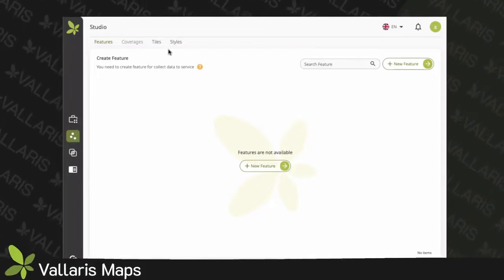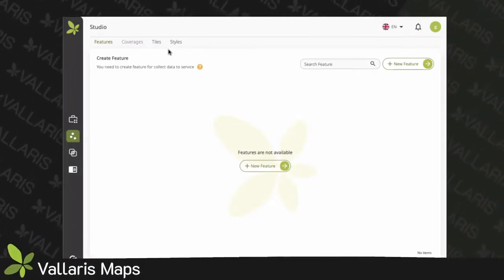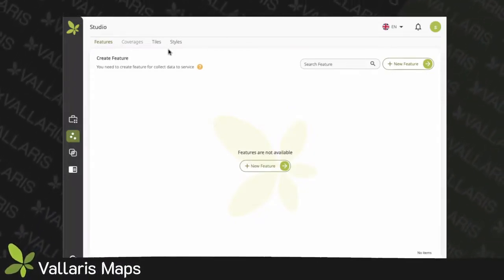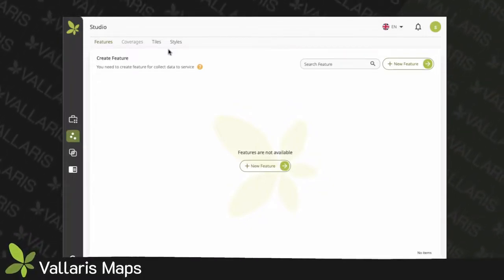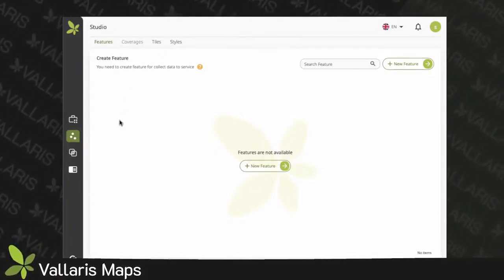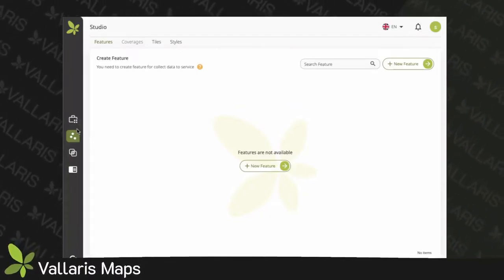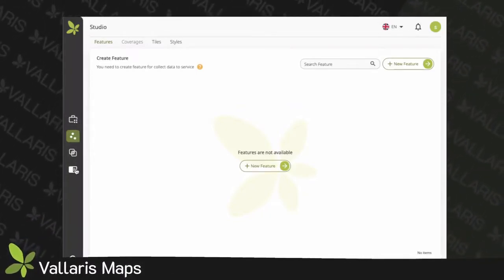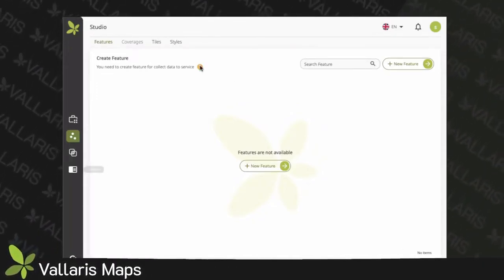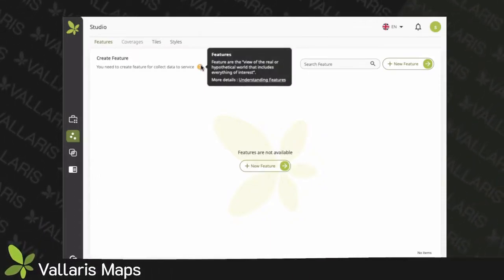Okay, I explain everything. If you can walk through with me, I will let you create the sample data and you see the whole thing in the moment, in a minute. Okay, you have nothing over there, right? Yes, sir. Okay, we have nothing over there, right? Nothing. Okay, if you would like to know what it is, you can click the question marks over there. It's going to have a hint to show you what this is, right? Okay, what a feature is.